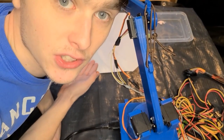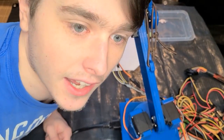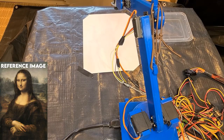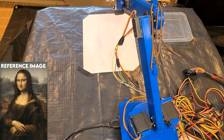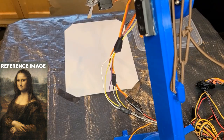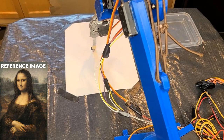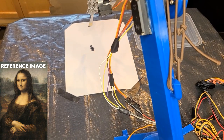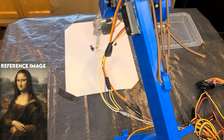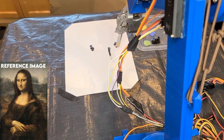We're going to test out this arm by trying to paint a picture. I'm going to try and paint this little known portrait by this up-and-coming artist named Leonardo. I've got the arm here, I've got some paints. Let's start with a nice outline of her face. We're just going to bring this over to the paint — I'm going to get some black to start with. Let's get some eyes. She's got those beautiful famous eyes that stare at you from across the room. So there's one of them. Those are eyes. Let's give her a nose. Beautiful. Eat your heart out, Leonardo da Vinci.